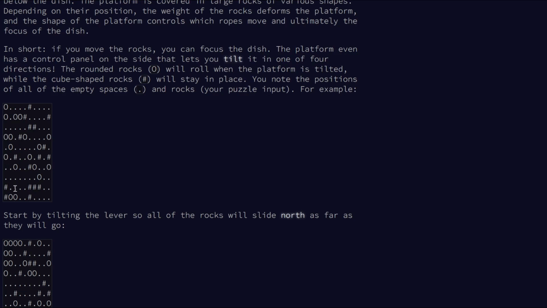And then for each span, based on its offset and the number of rocks in it, you can compute the cost, or the load. Right, you don't actually have to figure out, oh, it's going to go up to here, or something like that.